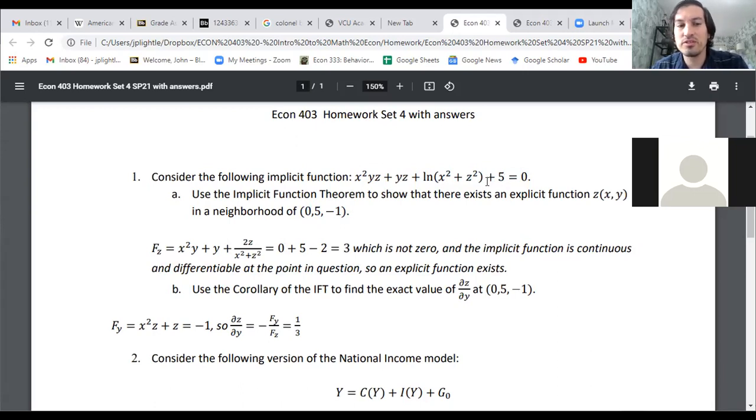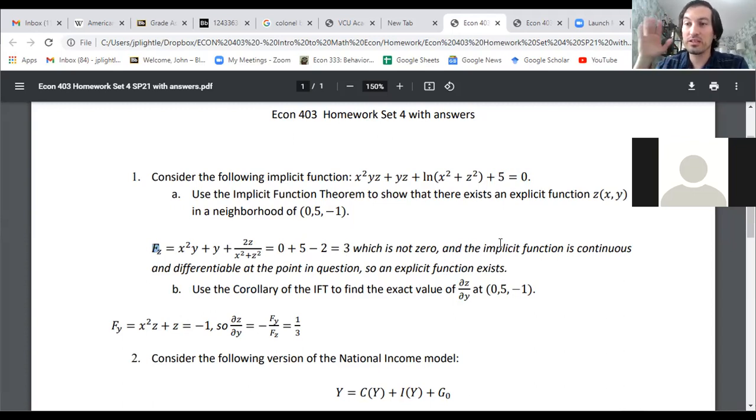So a lot of you just wrote out this f of z equals 3, and that was it. That was all you wrote, like one line of writing, and you were very, very brief. And I'm okay with brevity, but when you leave out one of the assumptions of a theorem, I had to take off just a little bit. I'd like to take off 1/4 of a point out of 2 if you did not mention this other part of the implicit function theorem.